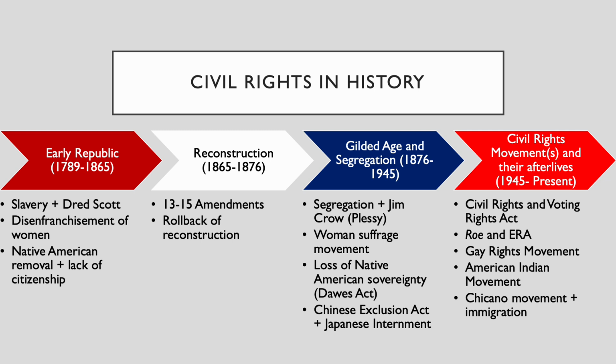You have the expansion of the gay rights movement, first in the 60s and 70s, with trying to get gay and lesbian and other queer people to come out of the closet and live openly, to the more militant activism in the 80s and 90s around the AIDS crisis, to the fight for marriage equality in the 2000s. The American Indian movement and a revitalization of Native American heritage and culture happens in the 60s and 70s as well.